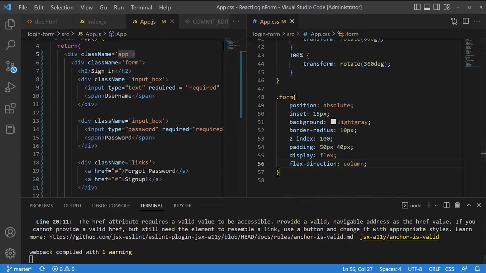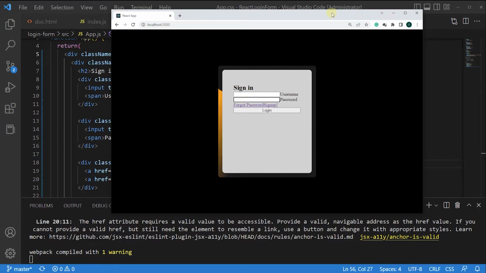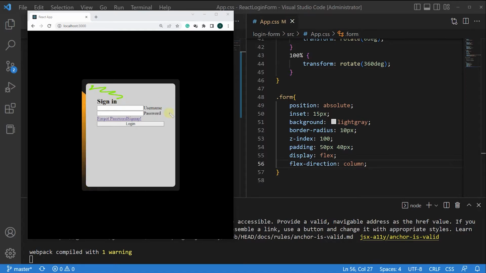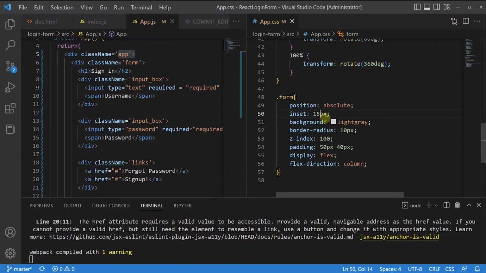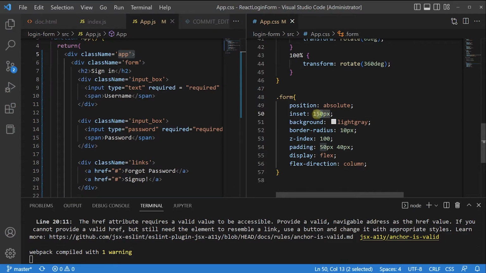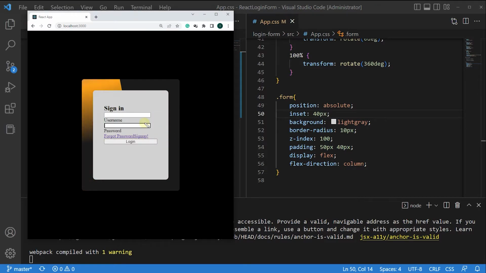So let's actually see what we've done. Boom. Now, what is the inset doing? Obviously, the padding is going to take care of this, right? But the inset is taking care of how large you want this thing to be. So if I say inset of 150 pixels, you can see that this now is going to change like so. 150 is quite a lot, but if I choose, I don't know, 40 pixels, you can see that my animation border got rather big. So now this is actually 45 pixels rather than the 15 that we actually had.